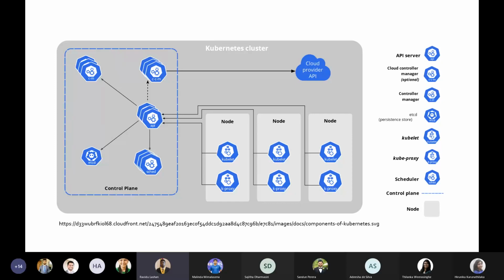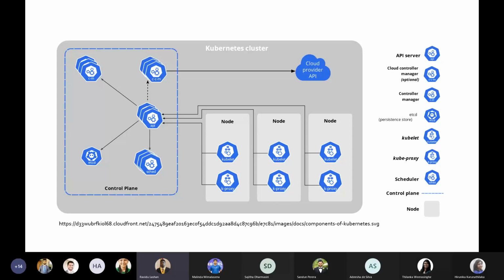Data like the current status of the cluster, how many pods are running, and the CPU usage of the nodes will be written into it. The other processes will compare the current state and the desired state using this database and create new pods if necessary.